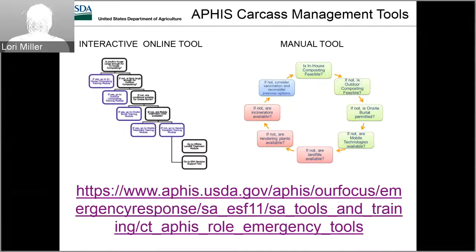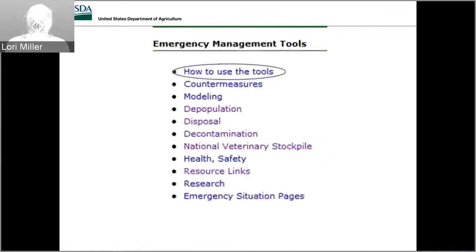Since then, we've tested the tool in a number of workshops. We've gotten feedback from stakeholders, and the suggestion was that you might not have gotten rid of all of the poultry in your first pass, so maybe it's more of a loop where you go back and start over again if you still need to dispose of more material. So we have a hard copy version that has not yet been posted, which is in the loop configuration that you see on the right there.